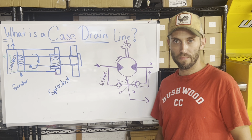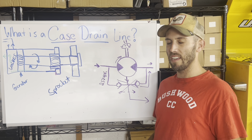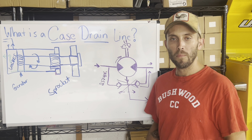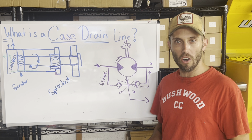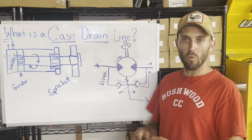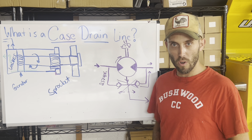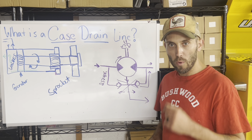How do you prevent this? Number one: don't over-tighten your tracks. If you crank down on the tracks really hard, you're going to cause a lot of side loading on the motor and wear out either the bushing or the bearing in the end of it — you'll wear out the seal and get a premature leak.